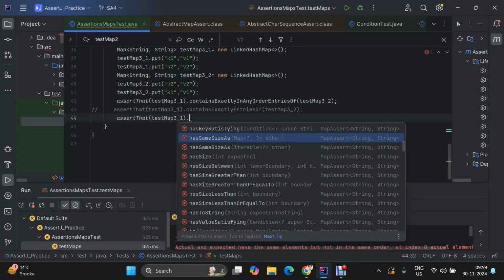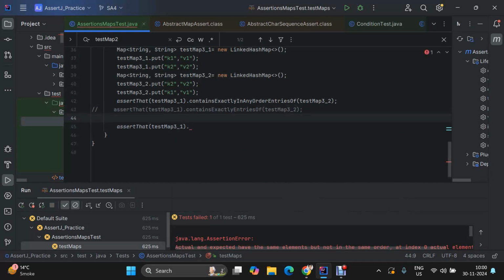In that case, you just need to make sure that your actual map, which has three entries, is a superset of your expected map, which has two entries, or vice versa. You can understand it in any way, like your expected map is a subset of your actual map.